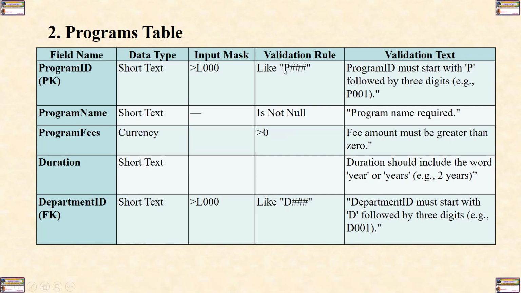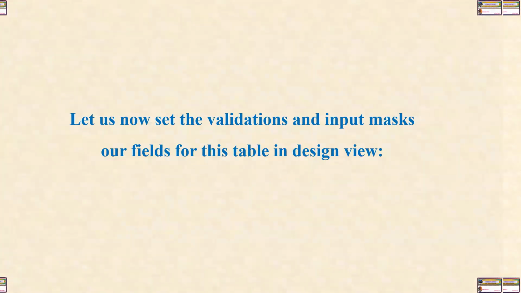And to guide the computer in the format we need, we are telling it that the first letter should be P, followed by 3 numbers. So under the payment ID, you can see, it means whatever is typed should begin with D, followed by 3 digits. It should start with D. So that's how we have done that.